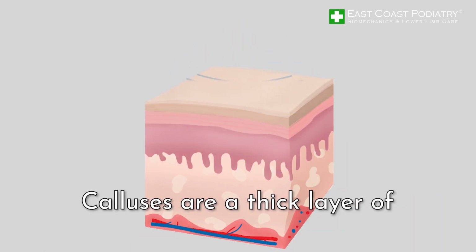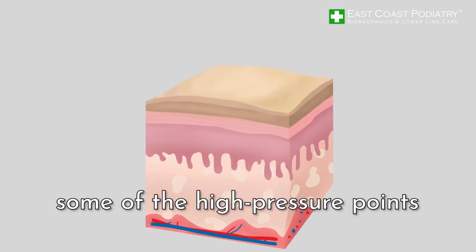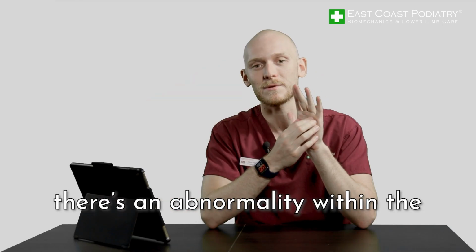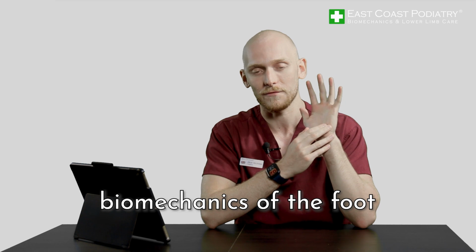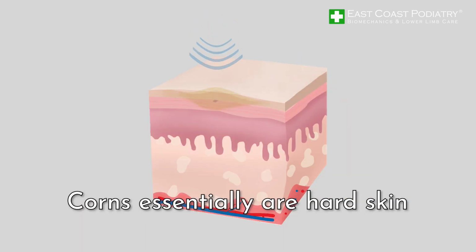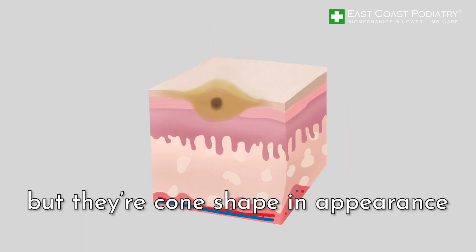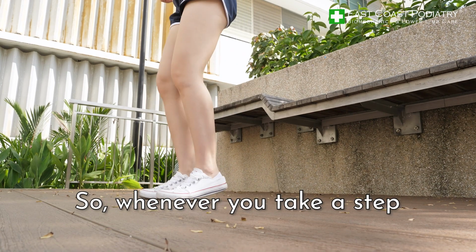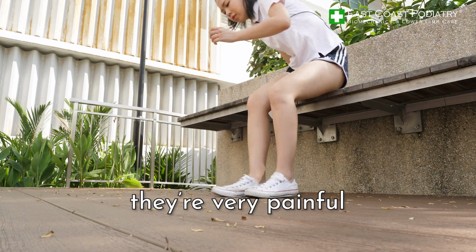Calluses are a thick layer of hard skin that form over some of the high pressure points of the foot. These are signs that there's an abnormality within the biomechanics of the foot. Corns essentially are hard skin, but they're cone shape in appearance, meaning the cone is inside the foot. So whenever you take a step, it digs in, and that's why they're very painful.